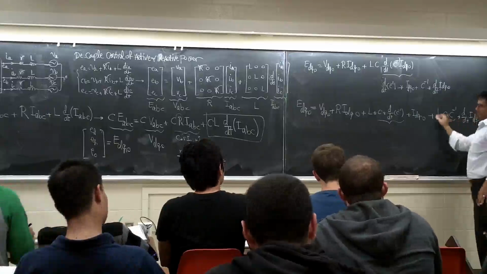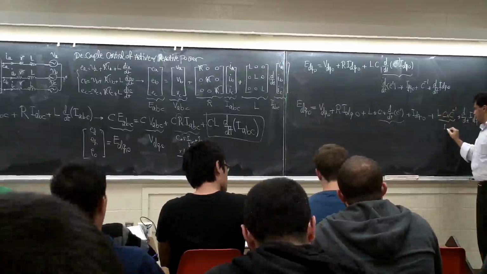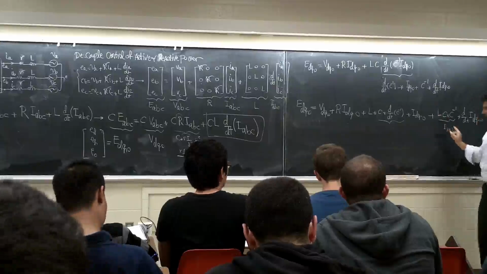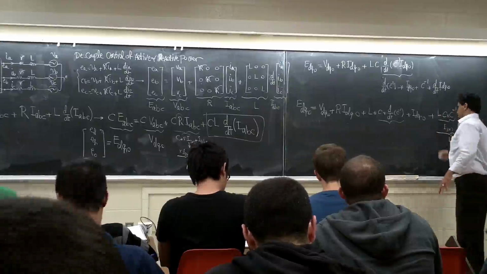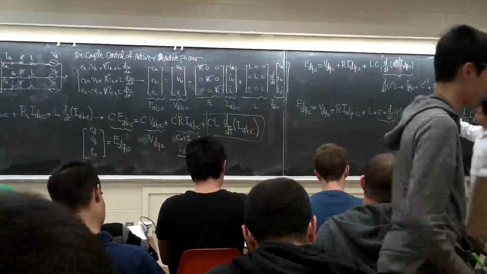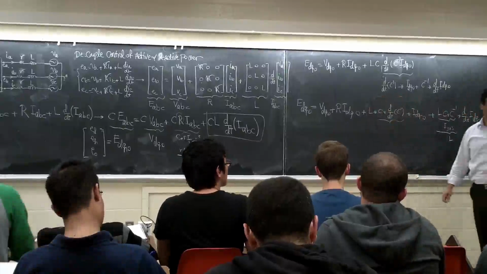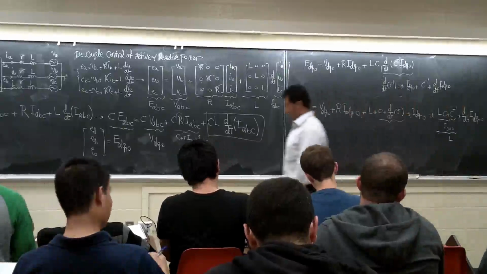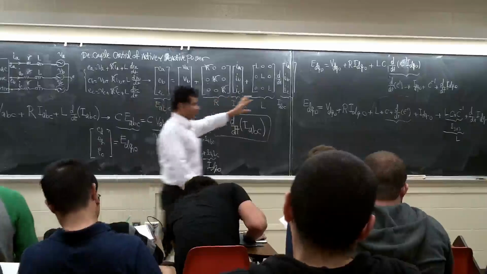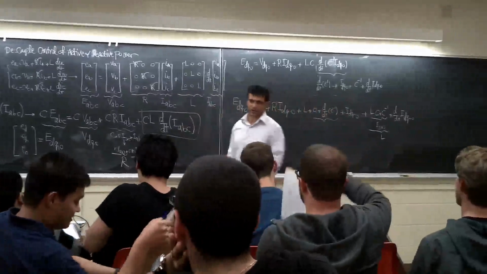How much is this one? Not 1, I. It is I, 3 by 3, right? Yes. And I 3 by 3 times L is L. So basically it's L d over dt IDQO. We need to work on this term. We need to calculate this term, and we have the DQ model for it. I'll leave it for the next class. So next class, I'm going to pick up from here. If I calculate this part, I'm done. I have my model for the DQ system.